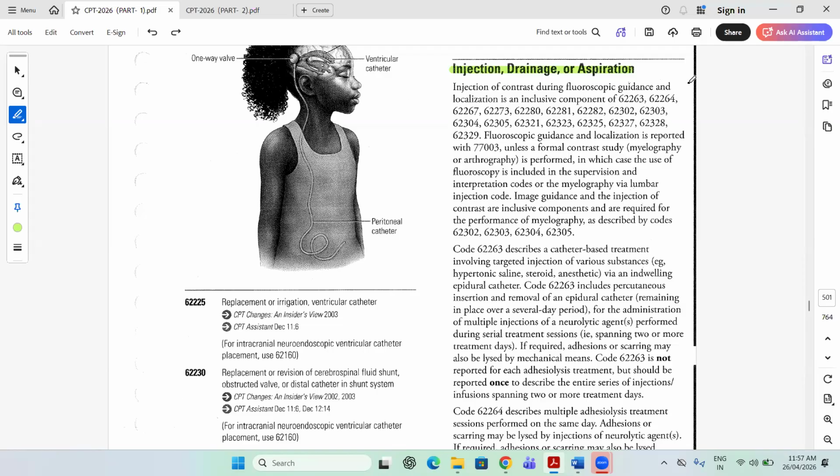But if, apart from anesthetic, I'm injecting some other medication for treatment, or usually after surgeries for pain relief, you will inject painkillers, that is, analgesic medications are injected into the spinal spaces for pain relief, then you can use these codes. Analgesics, fine, or any other medication, you can use these codes. But if it is an anesthetic injection performed into the spinal spaces, go and use your anesthesia codes, not the codes listed here.